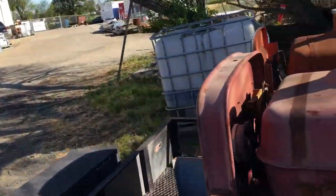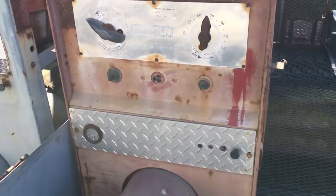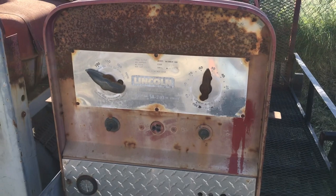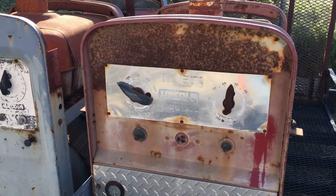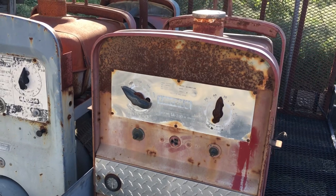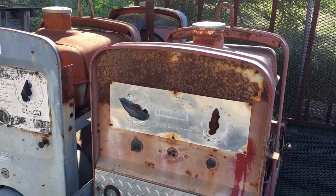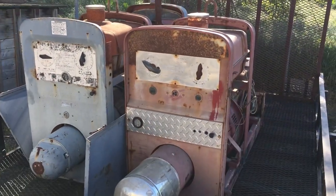If someone's got some information on the red face blue dial — and whether this thing is originally a red face — that 4150 code should be a red face blue dial. But things look different and I'm not 100% sure with these older ones. I know they made blue dials from '59 to '62, but that's all I can find. Leave me a comment — I'd appreciate it, thanks.